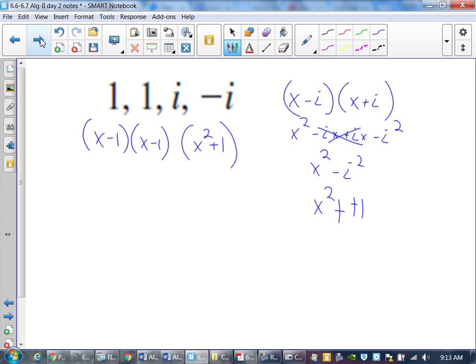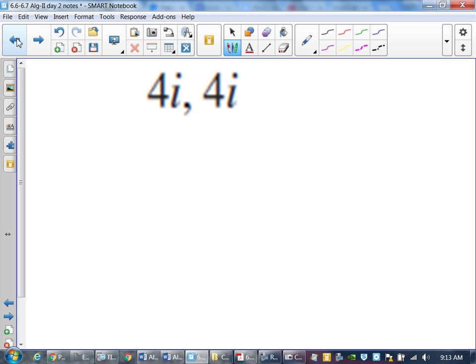So back to this one here, when you have a 4i, and notice it's duplicated, what also has to be there? How many times? So you have... you guys might actually be able to figure this out real quick then. If 4i was the 0, what term got you a 4i?